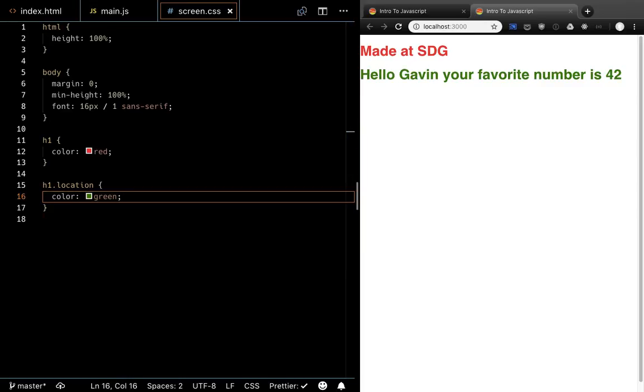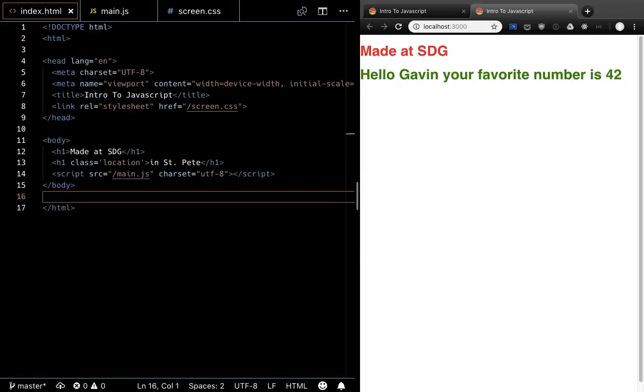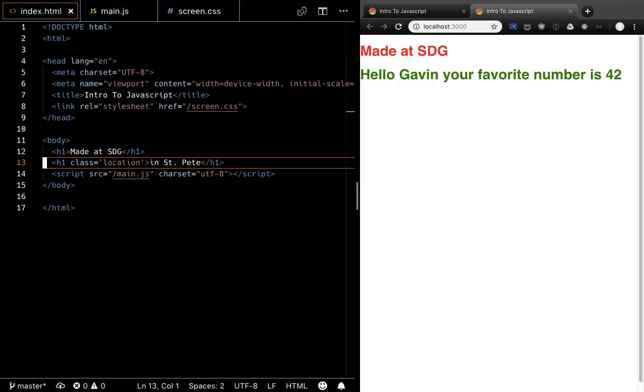That same selector style, h1.location, is the same selector style I'm going to use here to go query for it. And now notice, hello Gavin, your favorite number is 42, is in the second H1 that's on the page, because it's the first one that's found if I'm looking for H1s with the location class.